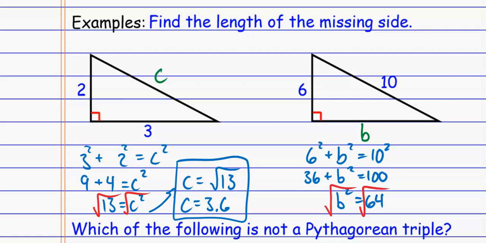And this time, the exact version and the calculator version are the same thing because this one's a perfect square. So b equals 8. I almost forgot to take the square root there. But again, that's the exact version and the rounded off version because we didn't have to round this one off, okay? And the other thing here is you could have a equals 8, and that would be acceptable as well, because a and b are interchangeable. It doesn't matter which one you ended up using for your particular equation. I used b, so I ended up with b equals 8, all right?